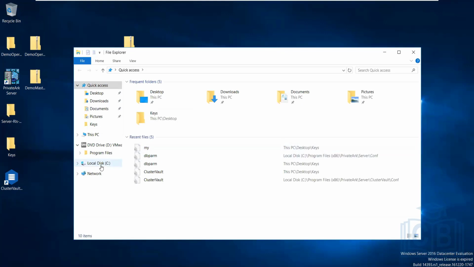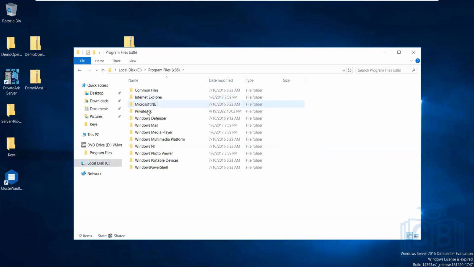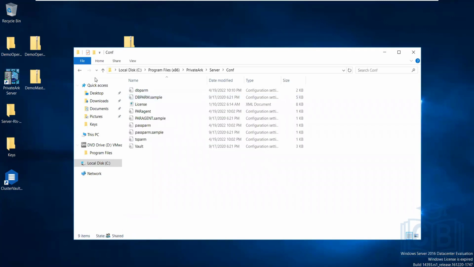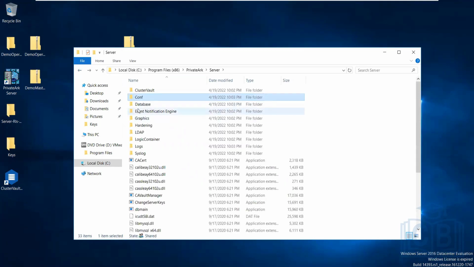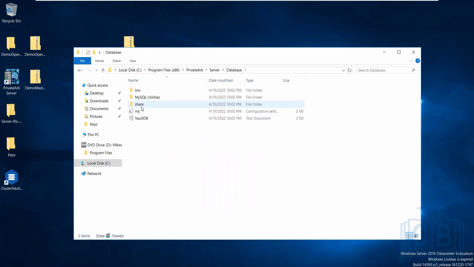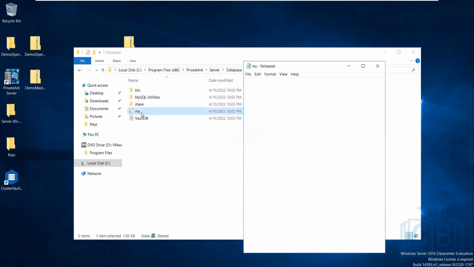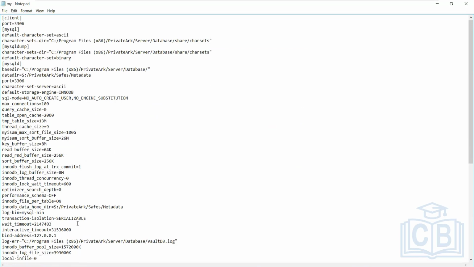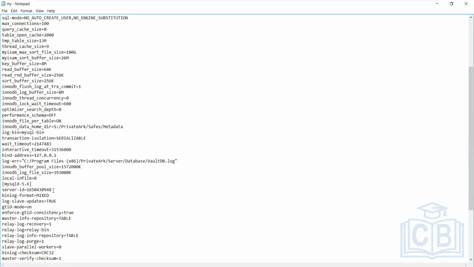Go to C drive, program files, private arc, server, configuration. Sorry. So all these details are there in the document that I have shared already. In the my.ini file, we would be replacing the server ID with what we have copied from the node 1. So this is the server ID. Let us save the changes.